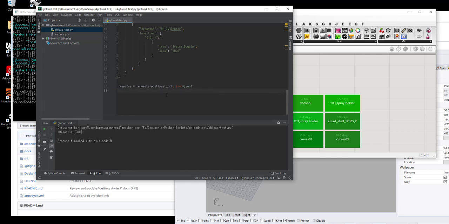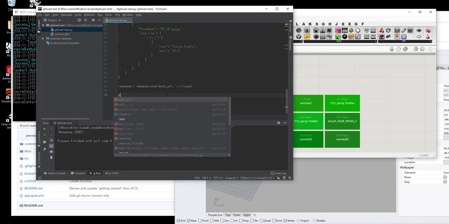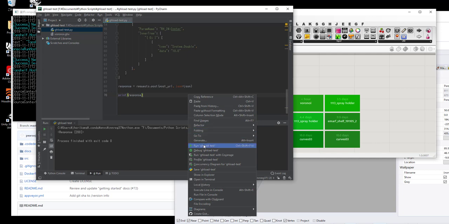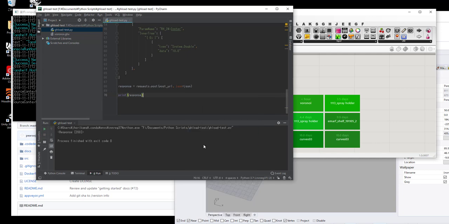Okay, it should be fine, and let's check out the result by printing it out. If I run it, okay, I got this response 200, which means successful.